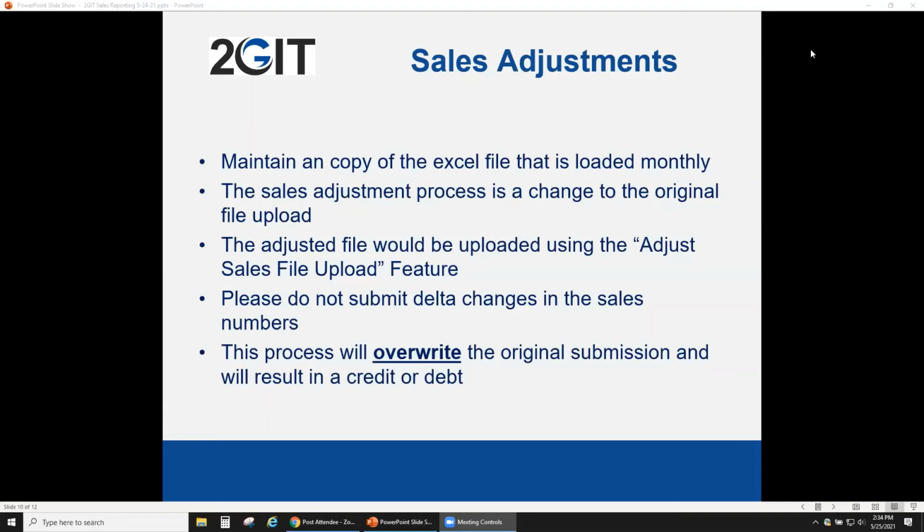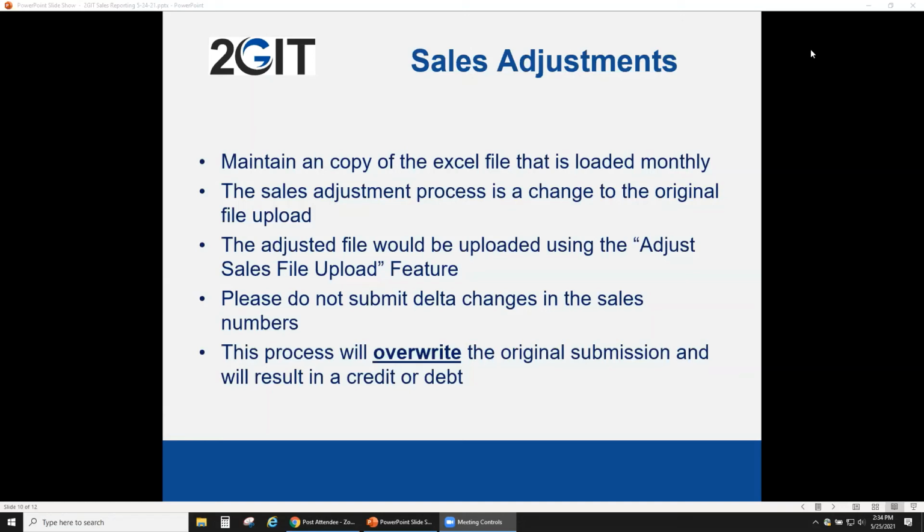That's why we were talking earlier about the two ways to access your successful upload that you originally had. One is to pull it out of the system for that period of time, where you go in, select that period, and you can download what you had uploaded. That's one way to do it. And then also is to maintain a copy of that successful template upload just on your own laptop or within your own company, however you want to maintain that. That way it makes it a lot easier to adjust this data.